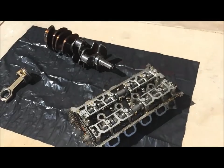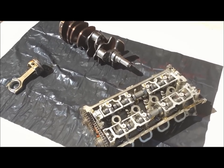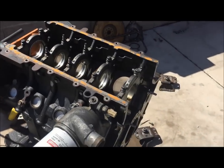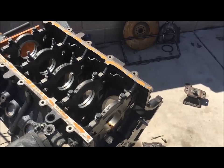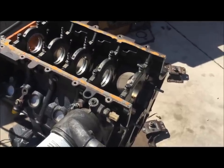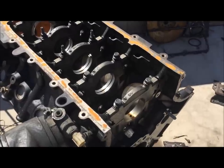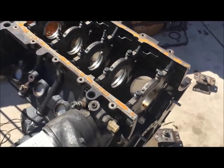Those are the three main components that make the Cobra so strong, and then of course the supercharger on top feeding it plenty of air. As you may know, the Cobras come with an iron block, where previous Cobras had an aluminum block. From about 1996 to 1999 they had the Teksid aluminum block made in Italy by the same company Ferrari uses - a tanked and heat-treated block which is very strong. Then for 2001 they had the WAP block - Windsor Assembly Plant - and perhaps Ford didn't trust those aluminum blocks as much anymore since they weren't made as strongly and heat-treated.